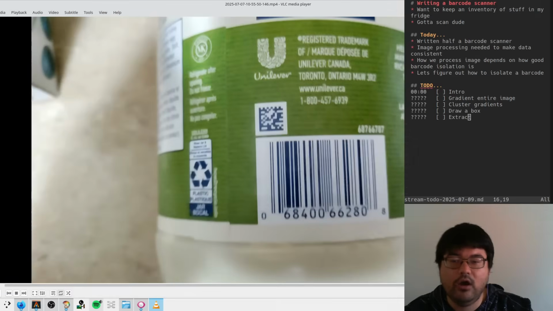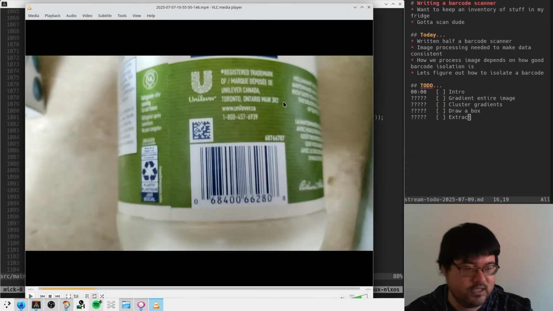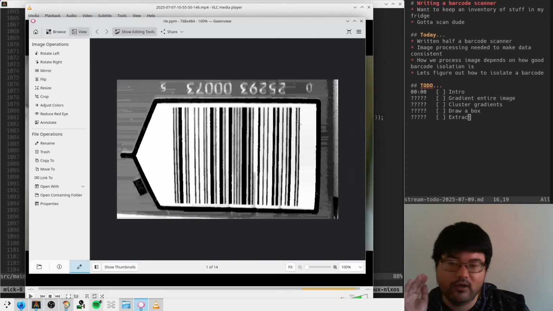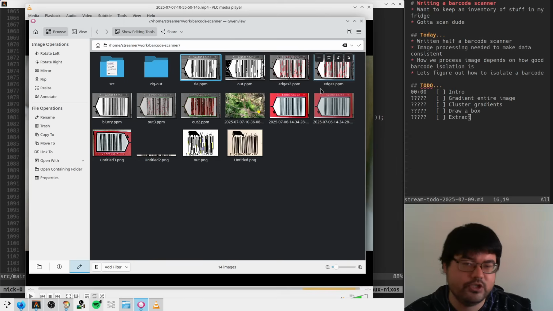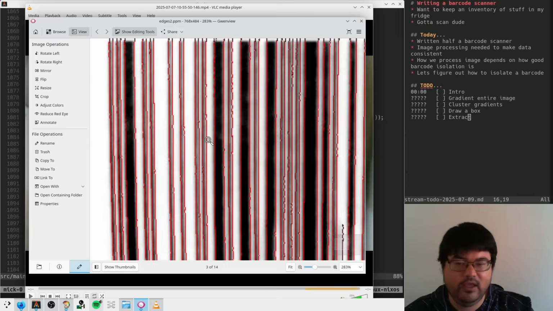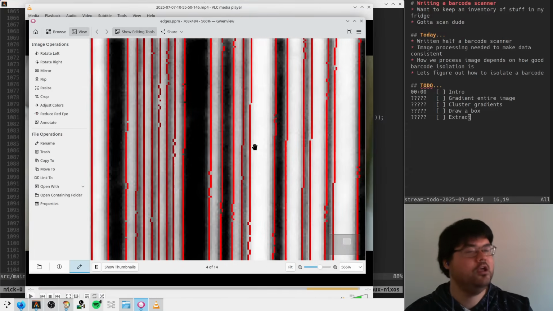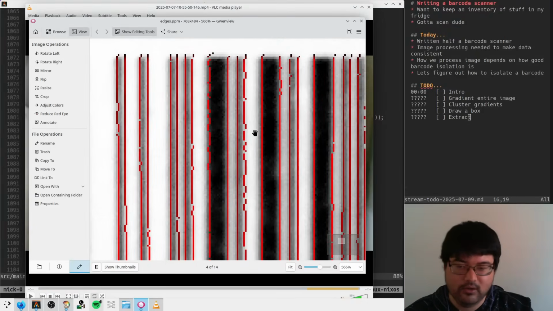Now, another thing that's going on here is, why are we doing this now, right? We don't even have a fully functional barcode scanner. The reason I want to do this now is because I was looking at what we did yesterday. So our current approach for filtering a barcode is we do some sort of edge detection via some Canny-esque edge detector, modified a little for whatever we're doing.